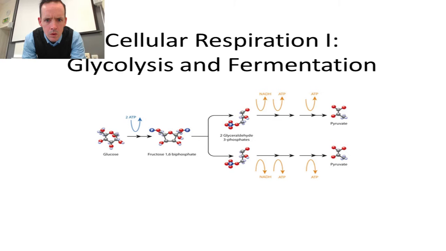Well, we're going to have some energy in the form of ATP, sure. But what about the raw materials? What will happen to the C6H12O6 that came in? The carbons and the oxygens are going to be put into carbon dioxide. And what's going to happen to that hydrogen that's been taken off? It's going to go with oxygen gas from the atmosphere to form water. So hopefully at the end of cellular respiration, we'll have carbon dioxide and water, as well as lots more ATP that's been created. Is that okay? Wonderful.